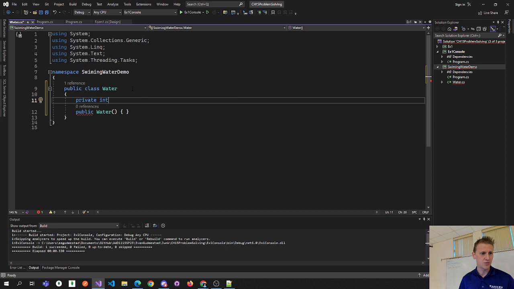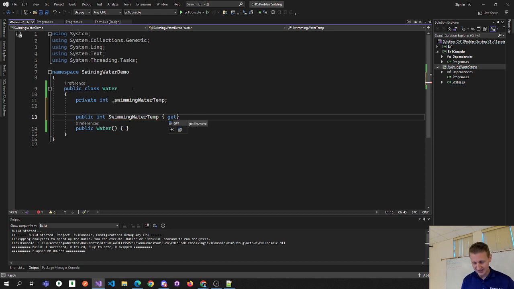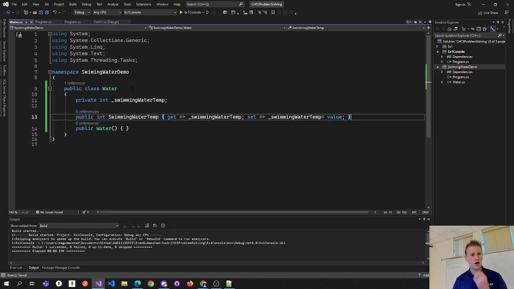I guess we could make it have a decimal point if we wanted to, underscore swimming water temp, and public int will make a property that gets and sets our instance field.